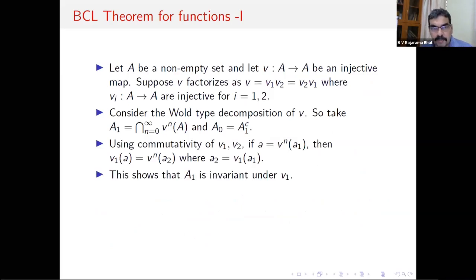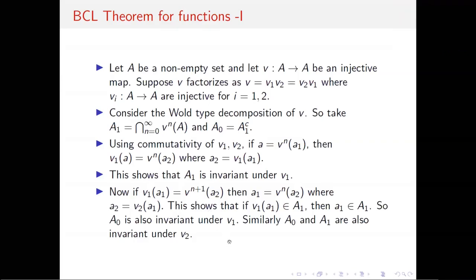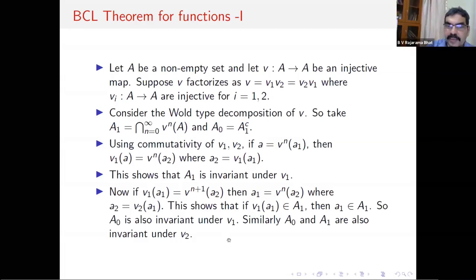So I am explaining here what the construction tells you. With the same kind of argument as before, you can see that this intersection, the unitary part in there, is left invariant under V1 and also under V2. And with two lines of argument, like before, on this intersection, on the A1 part, both V1 and V2 are bijective maps. The other part is the interesting part.